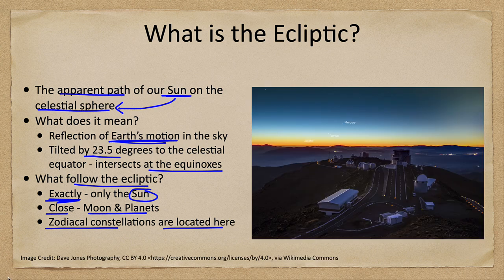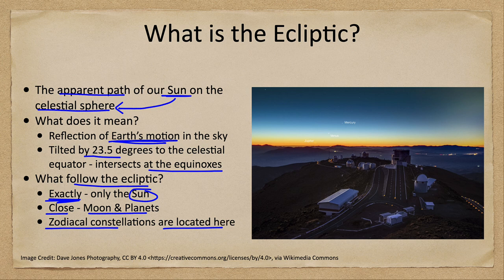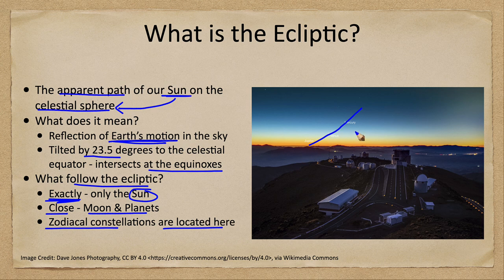And in fact, we can see that in our last image here, and this is annotated a little bit to highlight where these are. Here we can see three planets in the sky together, and note that they're not random. They pretty much follow a path right around here of the ecliptic. Now there's going to be some variations. The planet orbits are tilted a little bit relative to Earth's, so you won't have a perfect line, but the planets will always be roughly in the line of the ecliptic.